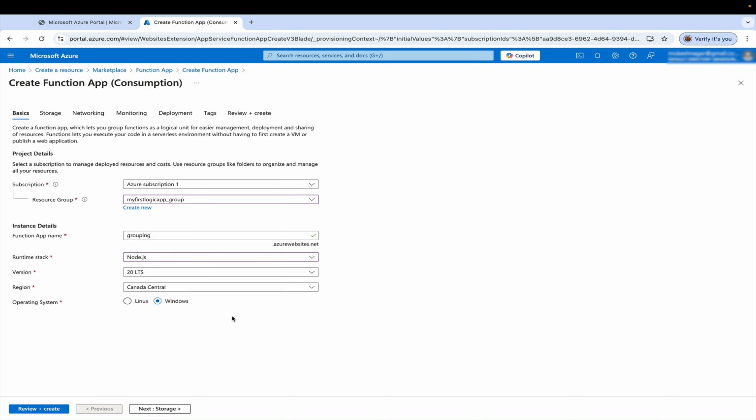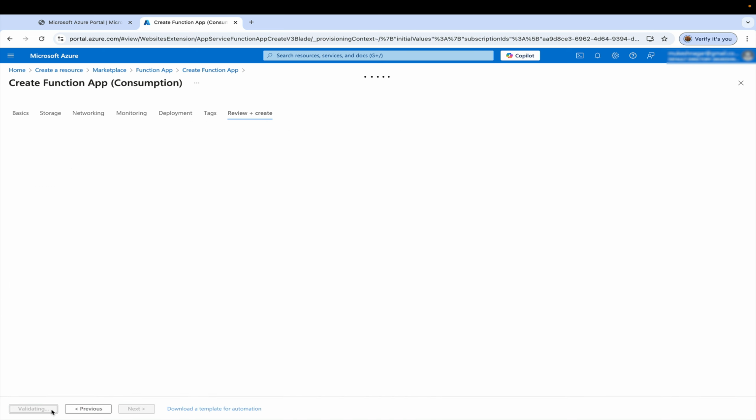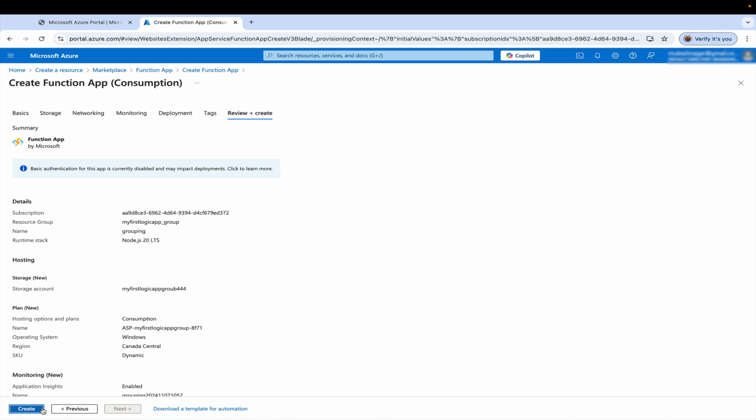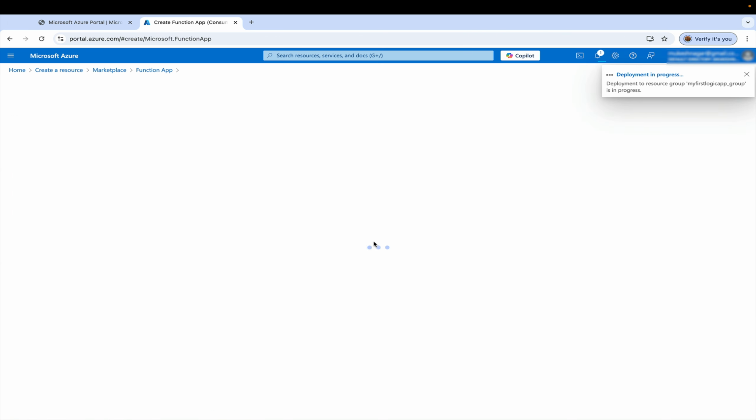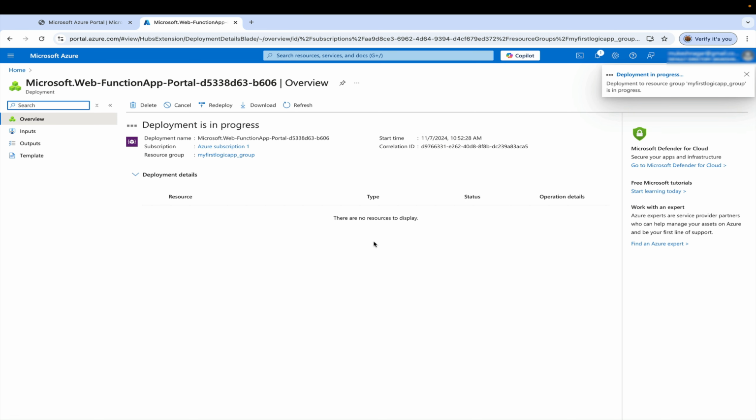I know I should not use Canada Central, but since it's the default, I'm selecting this one. Later we can change it. Create the function. Okay, deployment is in progress.